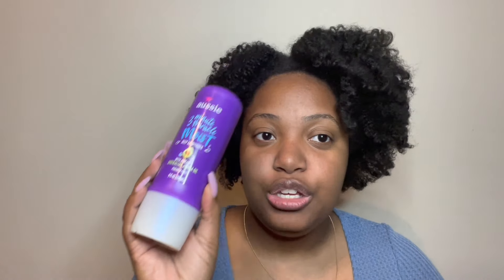Let's throw it back to the Aussie Three Minute Moist Deep Conditioner. This used to be my baby — when I deep conditioned every wash day it was usually this, literally three minutes in the shower. I've grown so much and I'm just not here for these products anymore. They don't do for me what they used to do now that I have natural, real rich ingredients and good oils. This ain't cutting it. I already have enough deep conditioners I use as pre-poos. It's got to go — it's old too, super old.